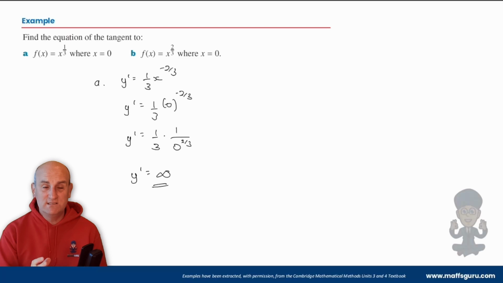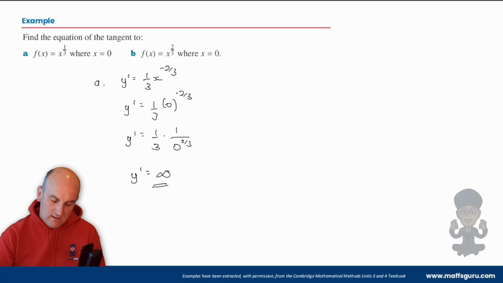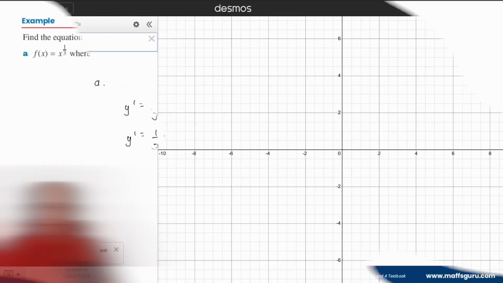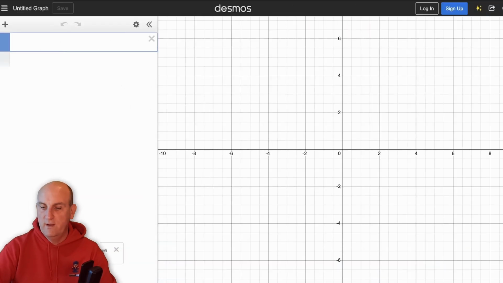Where is the one situation where y dashed is not going to have a gradient? Well, it would suggest here that my gradient is going to be a vertical line. Now, why on earth would that be the case? Well, the great thing is we have Desmos, which I'm going to fire up now to have a quick look at and sketch what this graph looks like. And again, lots of students say to me, well, how am I supposed to know this?